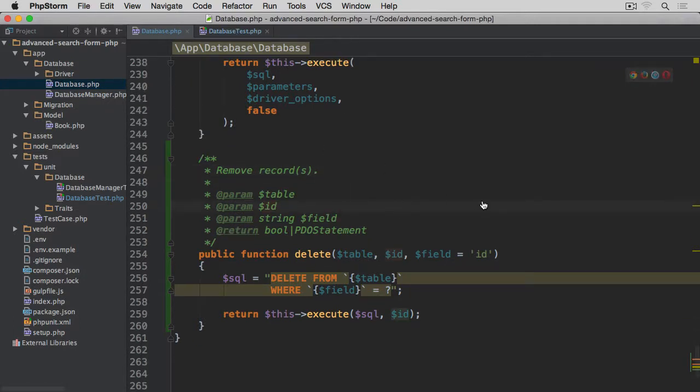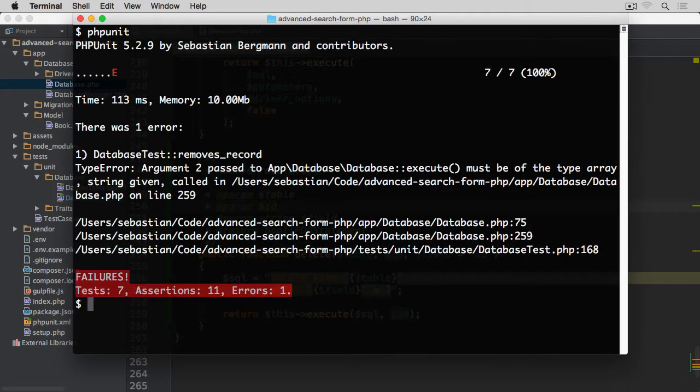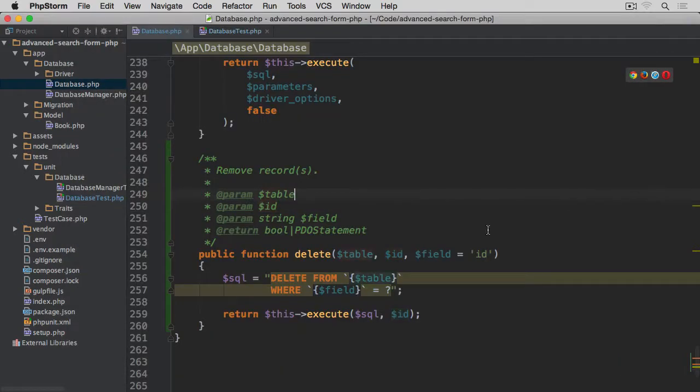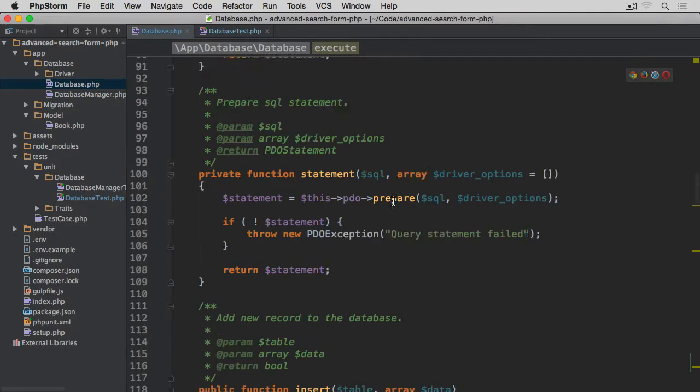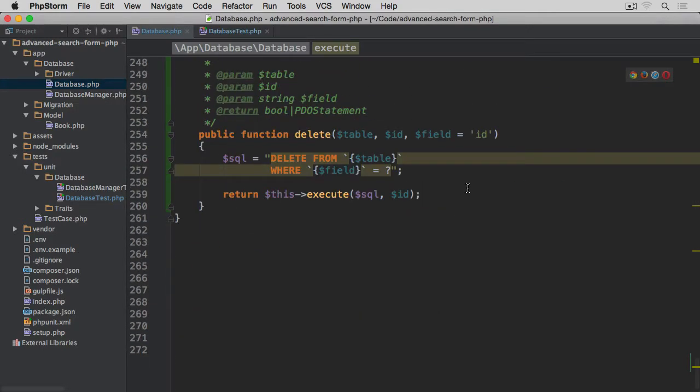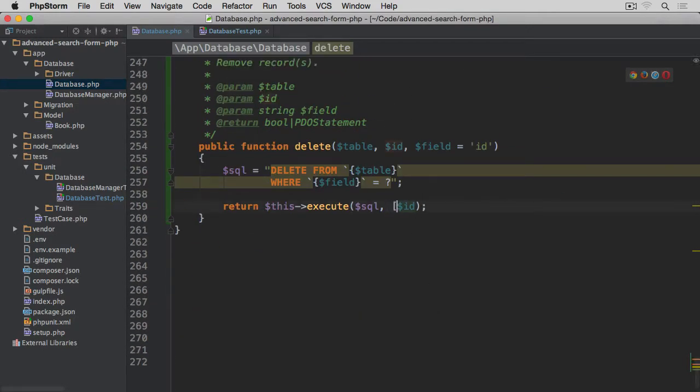Okay, so now back to our terminal, PHPUnit, and now we get the error because it says type error, argument to pass to database execute must be of type array, and that's fine because if I go to this execute, you can see the second argument has to be of the array type. So what I need to do is scroll down, making sure that this second argument is an array.